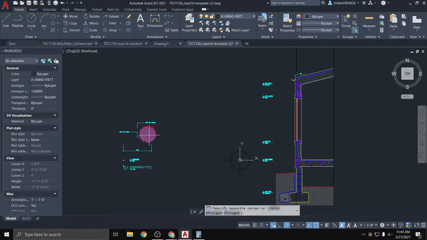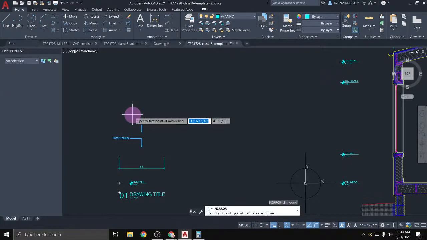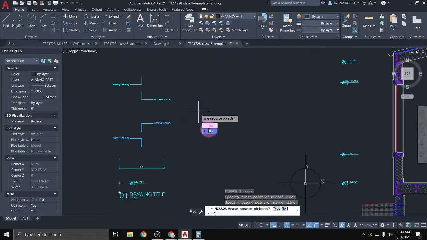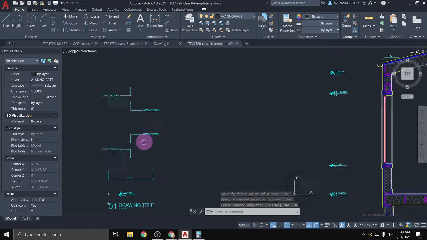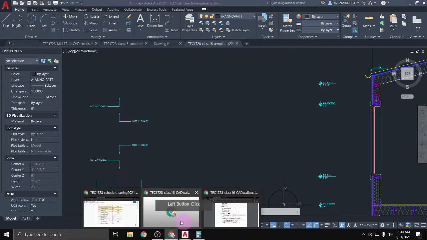What I'm going to do too is highlight both of them and use the mirror command. So again, that's keyboard shortcut MI, enter. Just draw a line across that way. So I clicked there to start it, click across to end it. And I don't want to erase my source, just so I have them pointing in different directions. Because some of our leaders we can see in the drawing are pointing upwards.